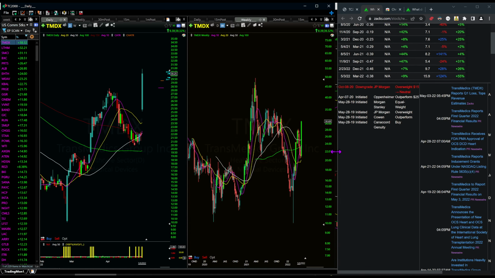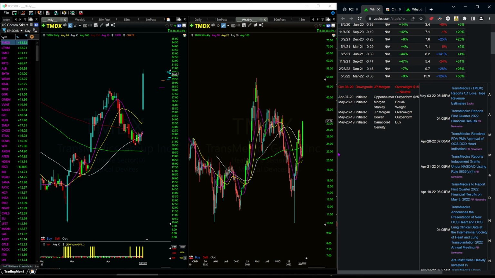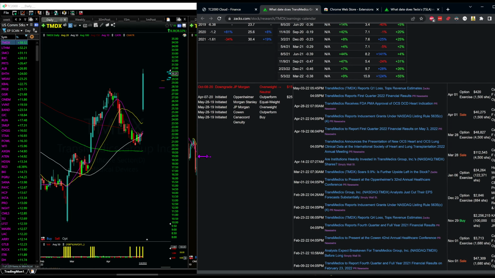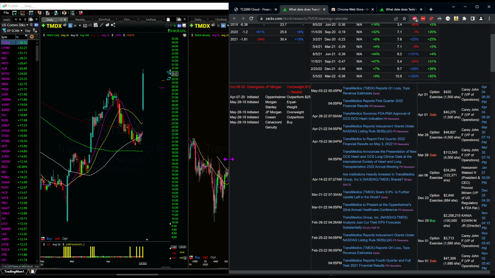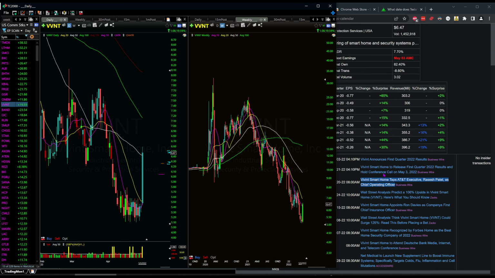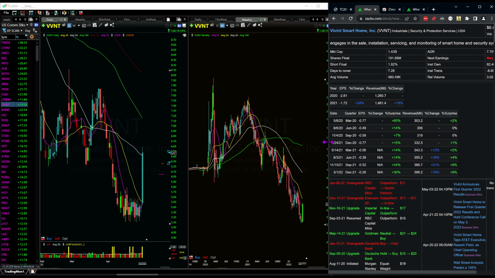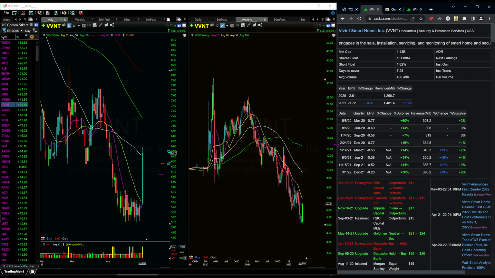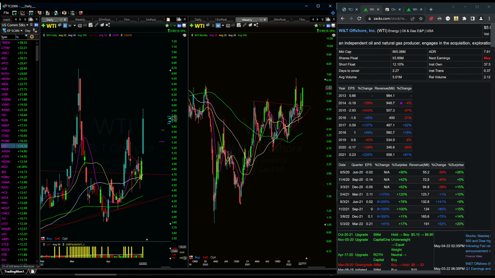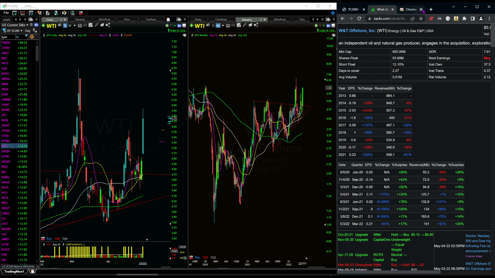I have a squeeze thing, but there's even more. You have the news on the side too, I think. Yeah, so here's all the news and stuff as well. If I click on another symbol, that news will show up here, and then the corporate earnings. That's really cool, that's how I link it. I hope that's not too confusing. Once I have this, I'm going to close this old one. So now you can just have this.